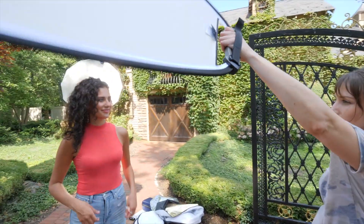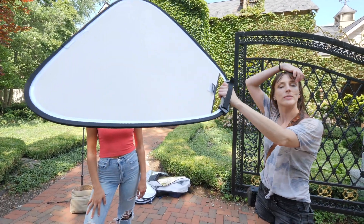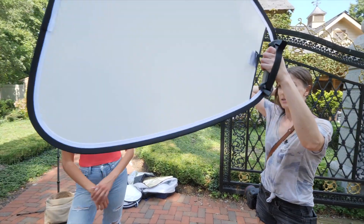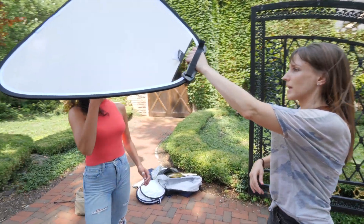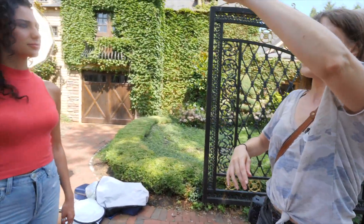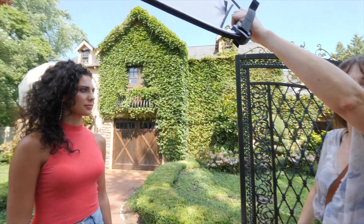Now I've got a diffuser which I'm going to use to block some of the spotty light that's hitting Juliana. Now not only can I give Juliana a bit of shade, but here's the trick with this: when you are using a blocker diffuser, you don't just want to put it up — you want to get it as close as you can to her and up and tilt down, so that when the light is coming in it's almost like clamshelling for her.